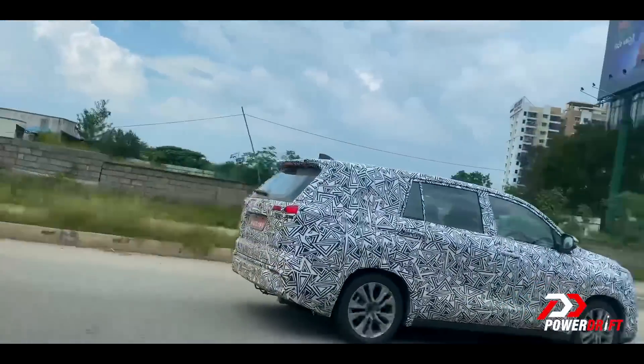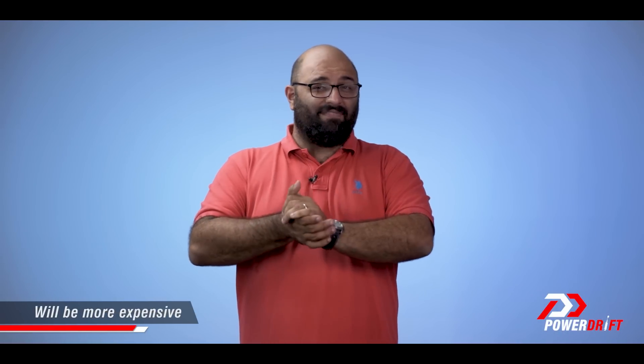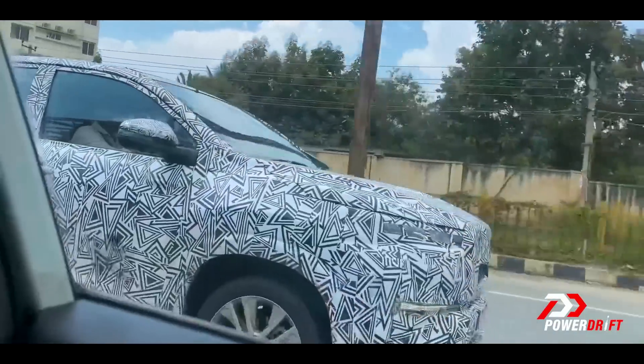Closing arguments: yes, the big negative — unless you see all those new changes as negatives, which I don't think they are — is that the new Innova will be even more expensive than what the car already is. What's it going to top out at? 35 lakhs? 30 lakhs? We don't really know at showroom prices; we'll have that when it launches later this year or early next year. But is that really going to matter? Because everybody who buys an Innova wants an Innova. It's one of those cars like the Honda City, or the Camry, or the E-Class — everybody who wants one just wants the newest one, and they're going to keep buying them forever.